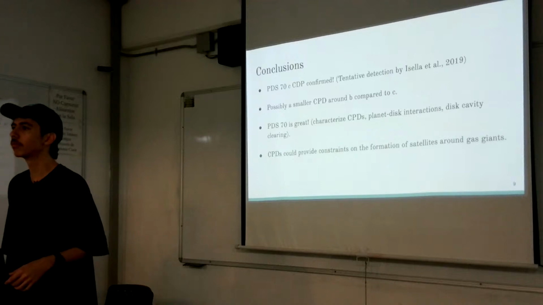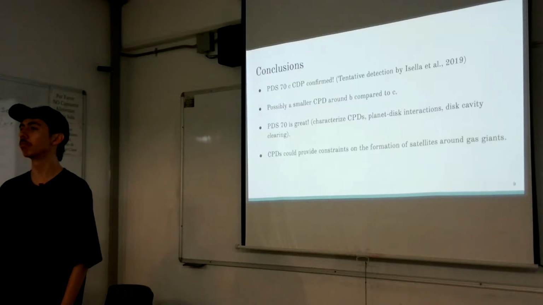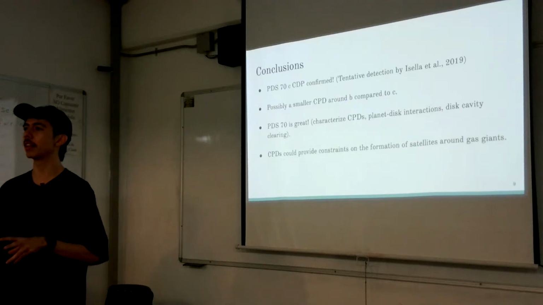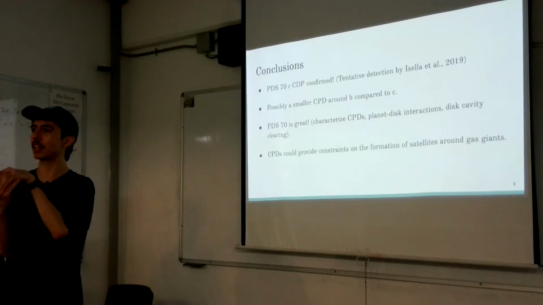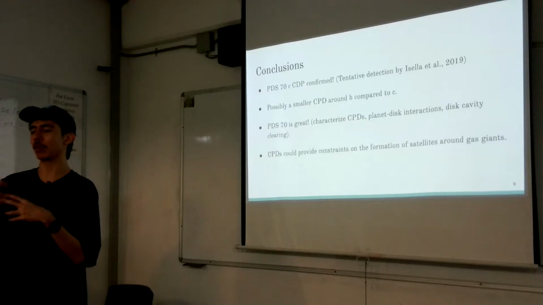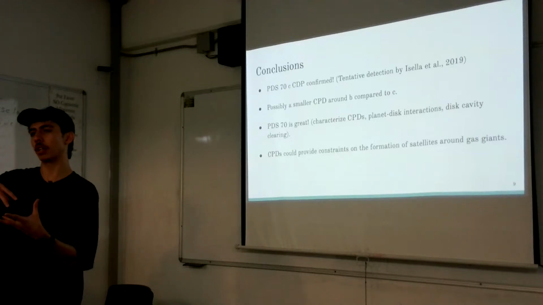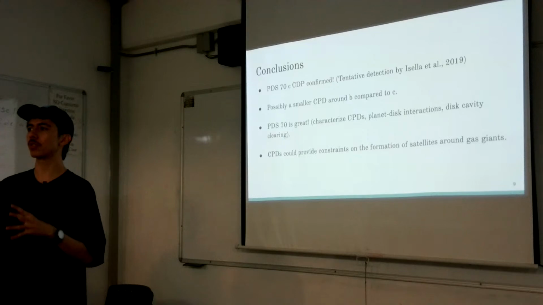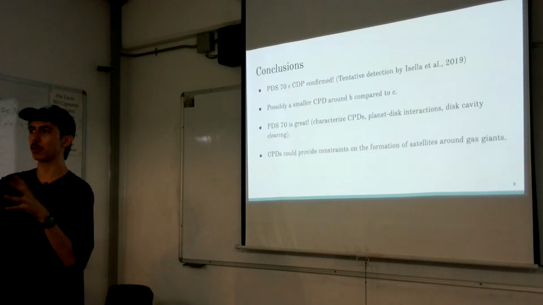Are there mechanisms that explain how the circumplanetary disk was formed? I think they're saying mainly that the planet starts to form by putting material inside of the disk, and it mainly keeps gathering. But they say that they see the gap both in gas observations, like in CO, and in the dust and continuum observations, so that they confirm that it's a gap that is carved by the planets, because the planets are capturing material.